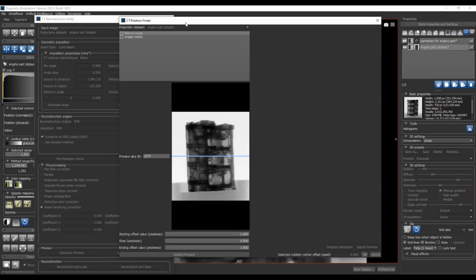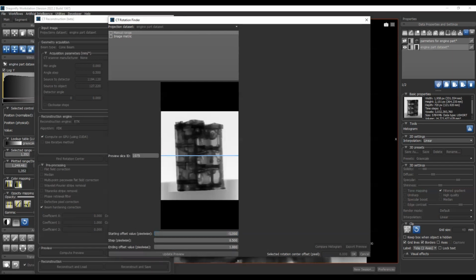Okay, so in our case, let's try -1 to 1, which is too small. Let's try -20 to 20. As I mentioned, there is a limitation of a maximum of 6 previews. So a 0.5 step size doesn't work, it shows red. Let's say 10. Okay, update preview. Oh, still exists. Oh, I didn't check, sorry.